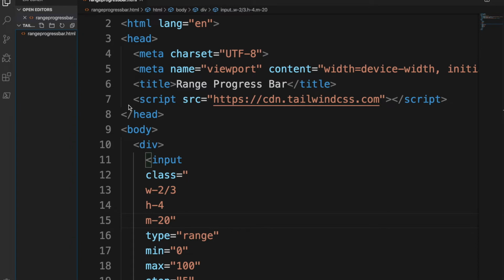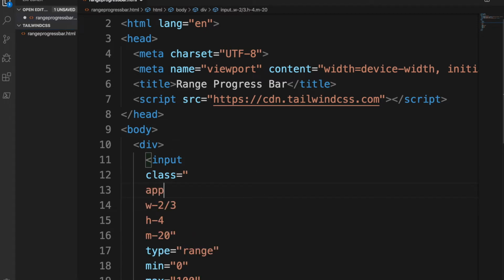Now we need to first disable the default style of the input, and for that all you do here is appearance none. Okay, you don't have any appearance or styling here, you have only the thumb. You only have the thumb, you don't see the track, right?